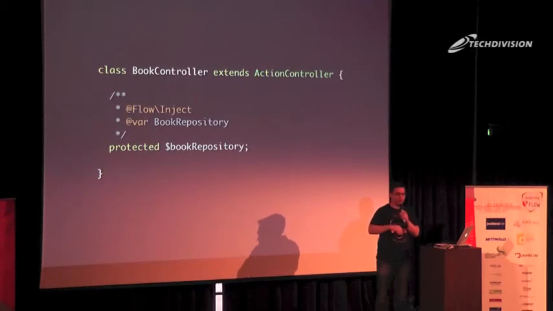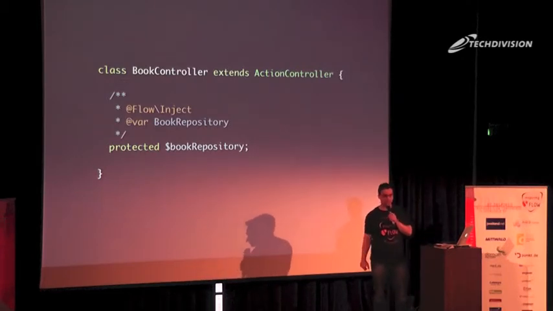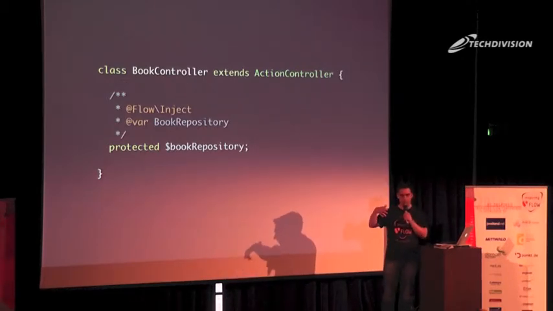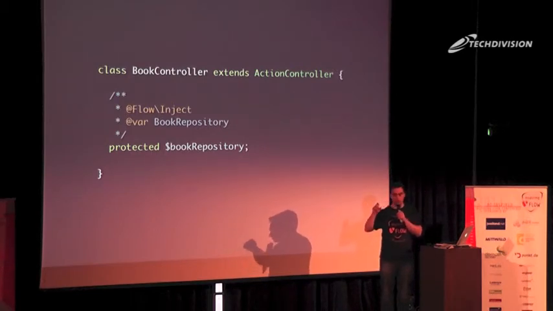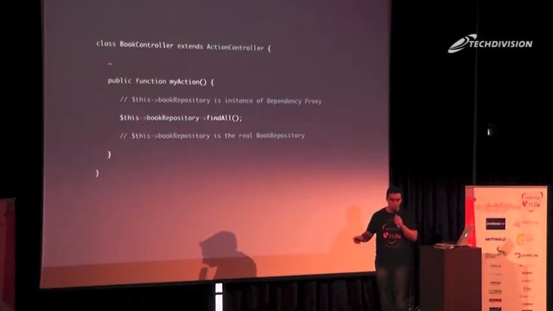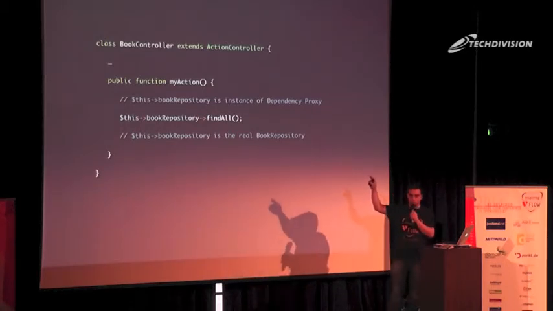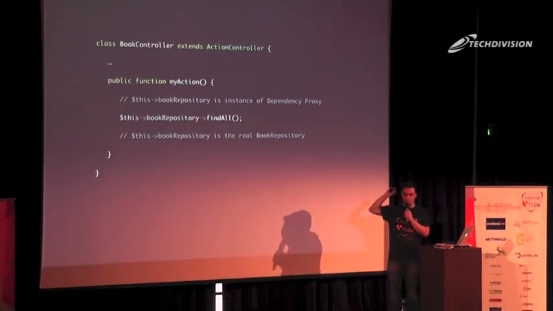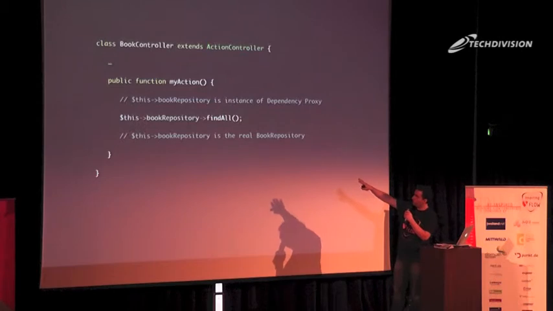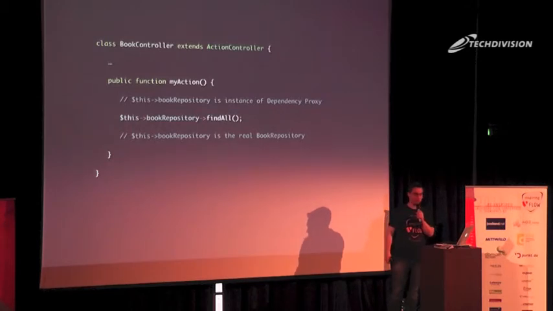We don't want to load all the classes which are somewhere in the application unless we need them. This is why we have lazy dependency injection. Imagine you have an action controller with 15 dependencies. In your show action you need only one of these, and it would be stupid to load all these classes and never use them. So what we want to achieve is that in this action, the book repository should, before using it, be just a proxy which is sleeping there, waiting for you to use it. And as soon as you use it, this book repository should contain the real book repository object.